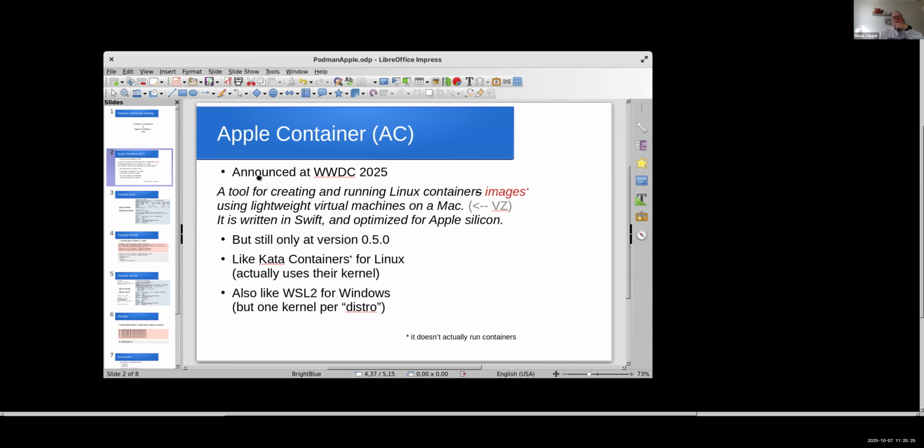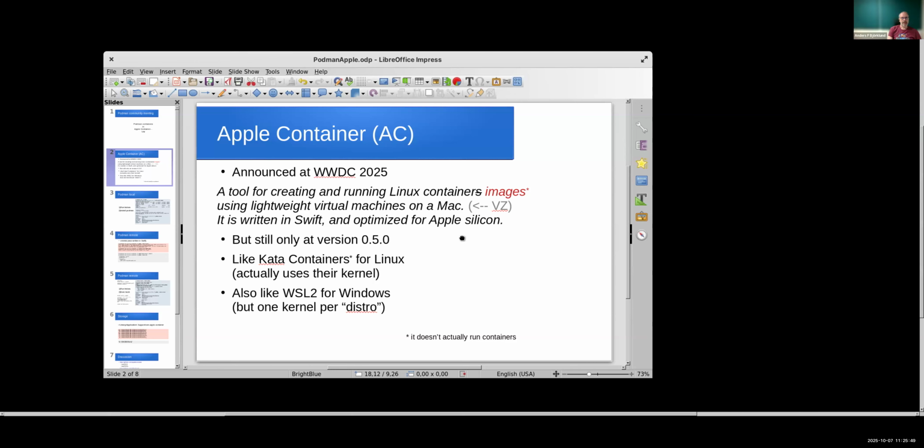Would you say it's similar to krun more than Kata? Yeah, it's similar to runv and krun, yes. Except that it's not OCI. Since it's written in Swift, they have done their own containerization library. But basically, it's a kernel, and then it runs PID 1 as the process inside the container.